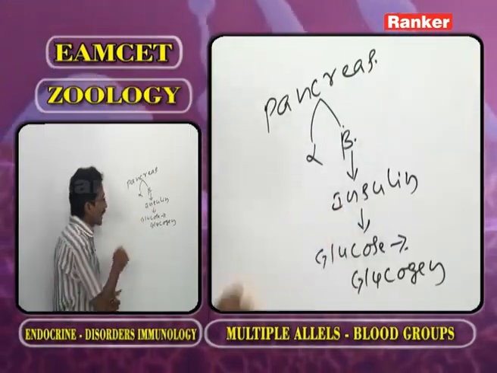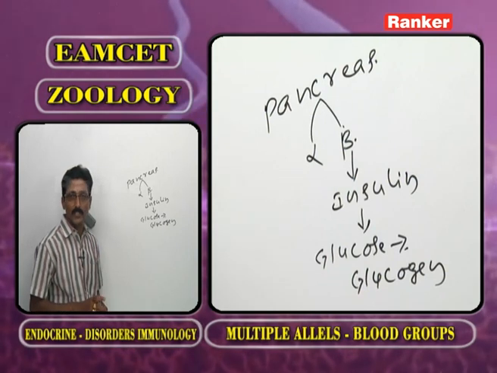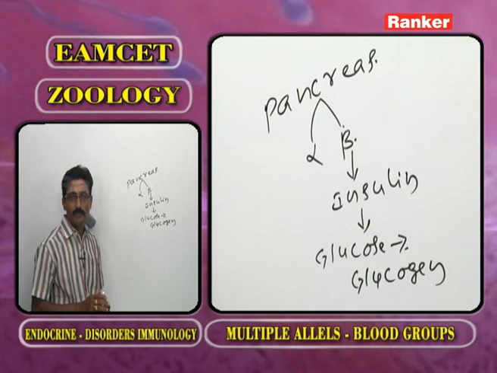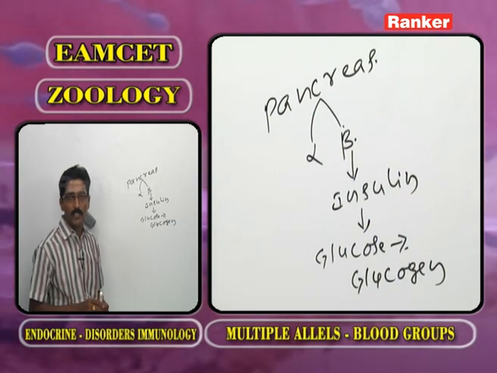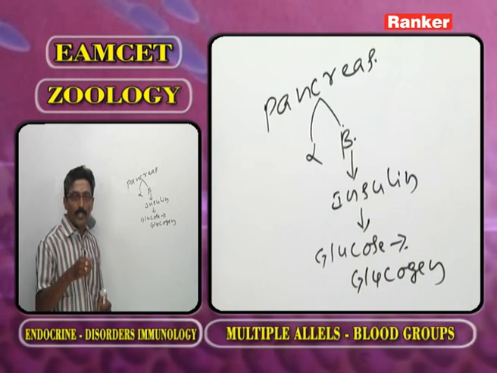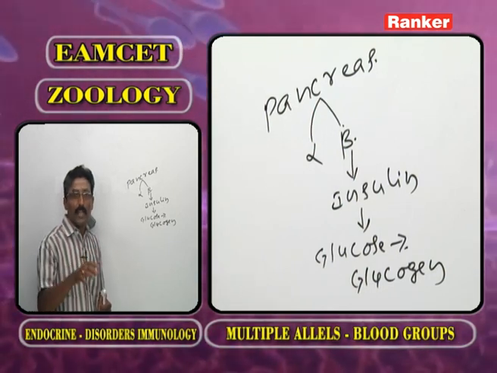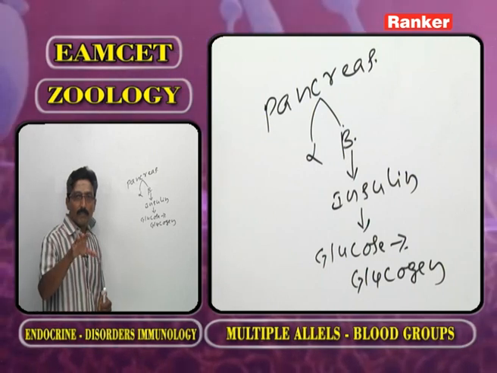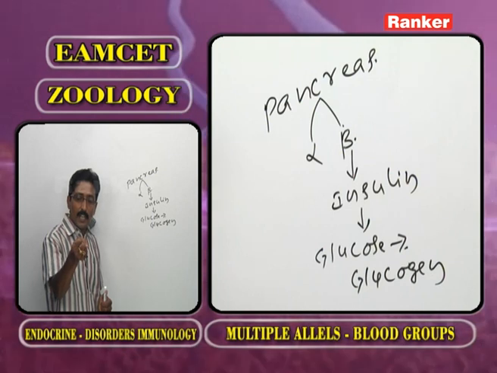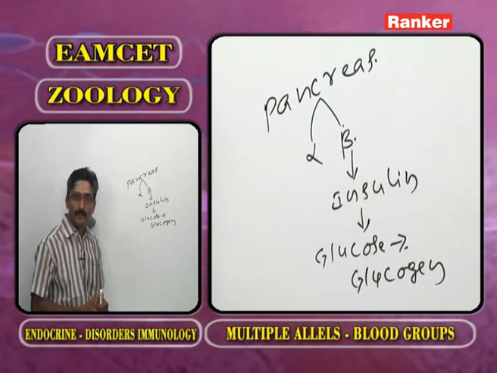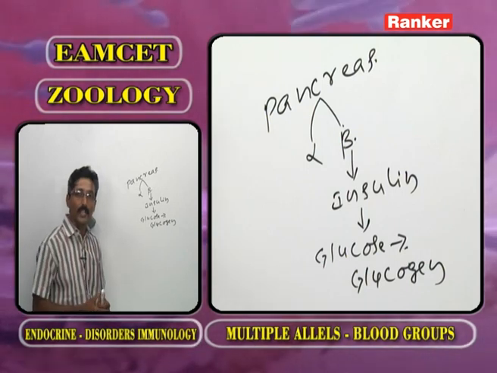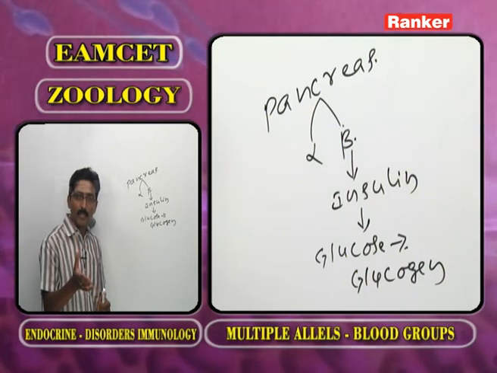Here, as we observe the other functions, insulin is responsible for the growth of the body. How far is it responsible for the growth? For the growth of the body, what is required? The proteins. The proteins are made by amino acids. Because of the presence of insulin in our body, each cell absorbs amino acids. Amino acids are nothing but the building blocks of proteins.